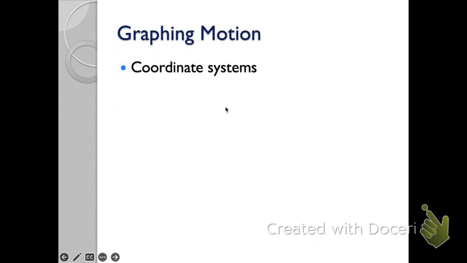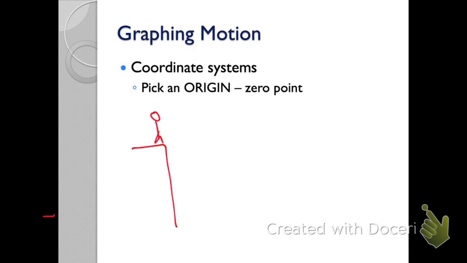Okay, and that doesn't mean that you are picking a different spot for 0, 0 to be. I'm just saying you get to pick where you overlay your coordinate system on your motion diagram. So let's reframe that a little bit. If I have the same scenario, right? Guy stands on top of some platform, throws a ball into the air, right? We want to see what happens to that ball.